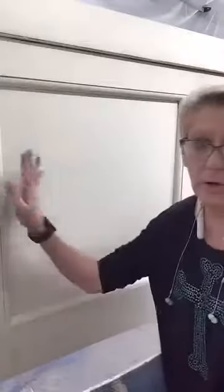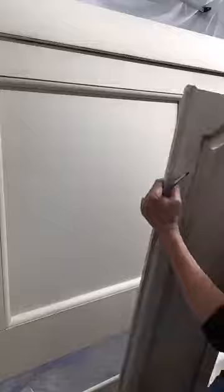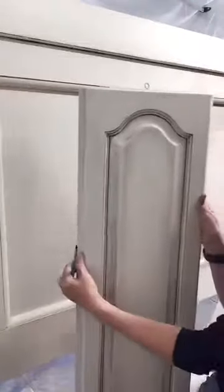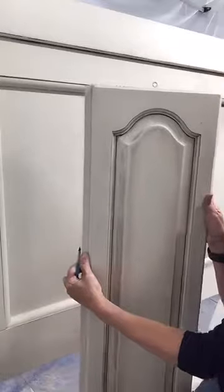Sandy with Urban Rebel Designs in Aztec, New Mexico, and today we're going to be creating a smoky eye look on this gorgeous huge sleigh bed. My little customer came in and they picked the finish for this from one of my cabinet door samples, and this is what they picked, so this is what we are trying to recreate.